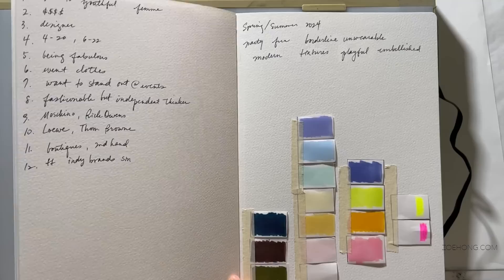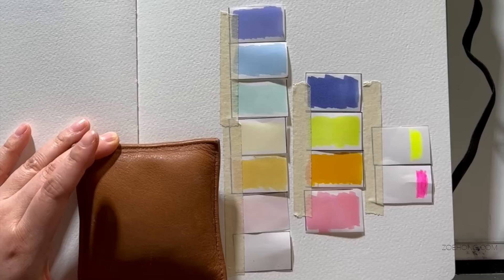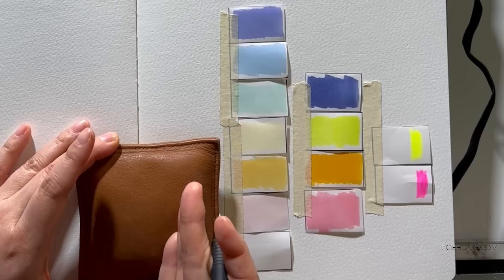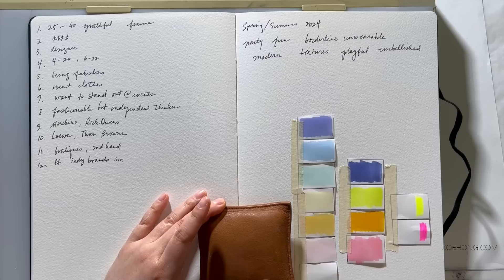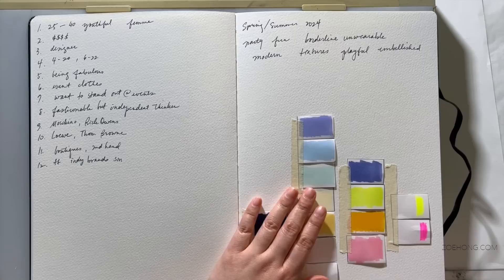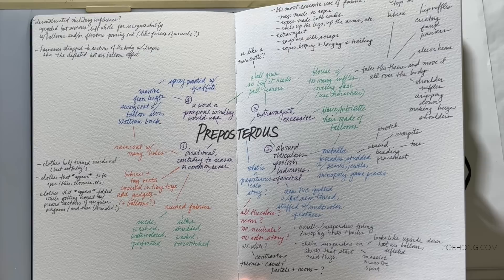Going back to the mind map — I should have done a camel! That was what I originally wanted. You cannot abandon your mind map; I thought I'd remembered, but I know I still wanted the olive drab. But look at this beautiful camel leather — this is a fabric weight/paperweight I always keep around. That's the one. I'm happy now. That's why you've got to write stuff down; you're not going to remember everything.